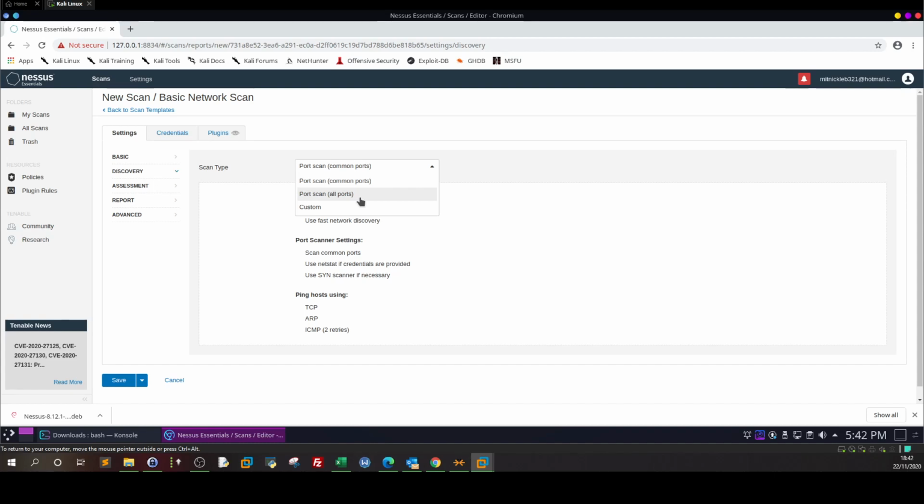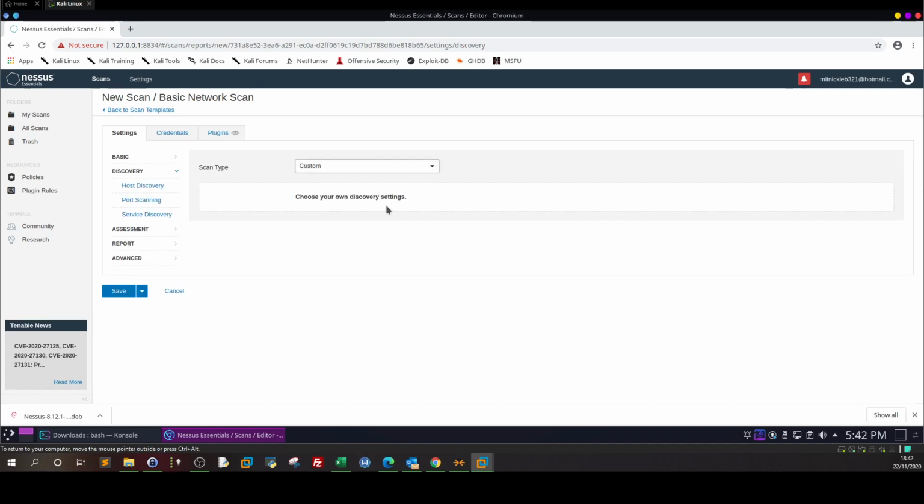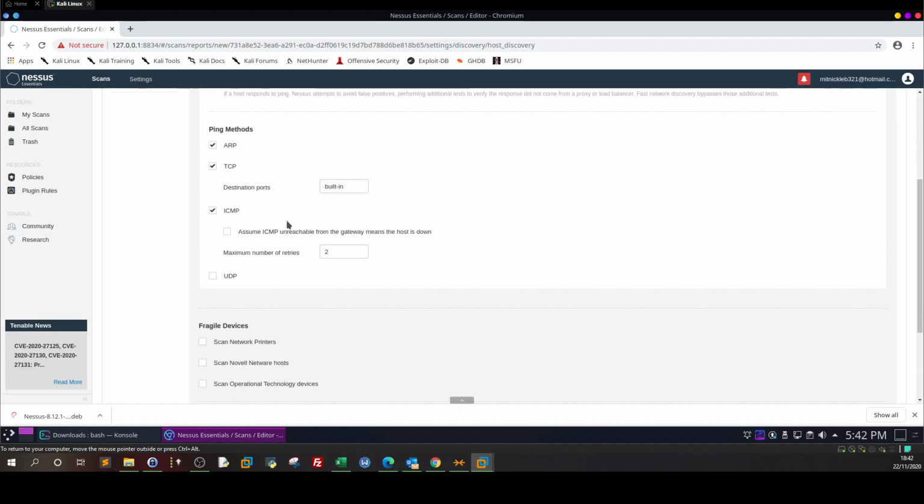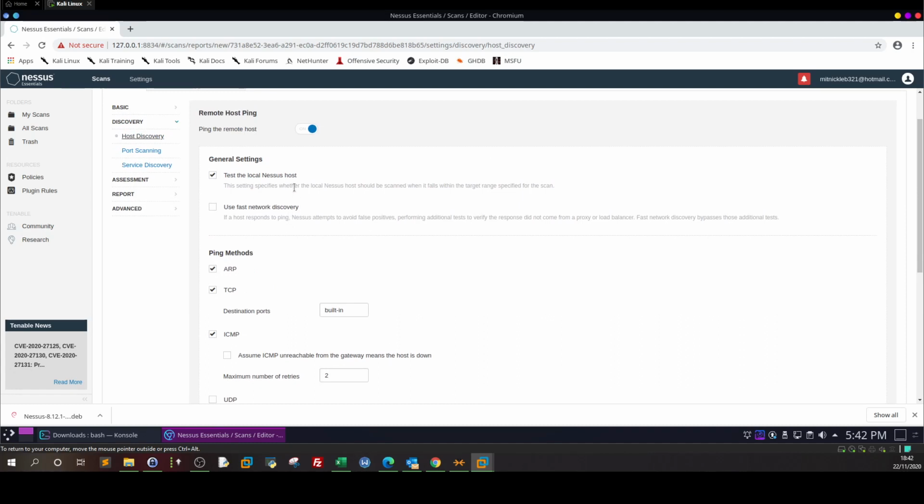It's the same as Nmap when you choose -p- for all ports, or -p and you list the ports separated by commas. Custom. Here you choose if you don't want to scan all ports and you don't want to scan common ports either. You want something specific. Here you choose host discovery, for example. This one specifies how we treat the targets when we scan.